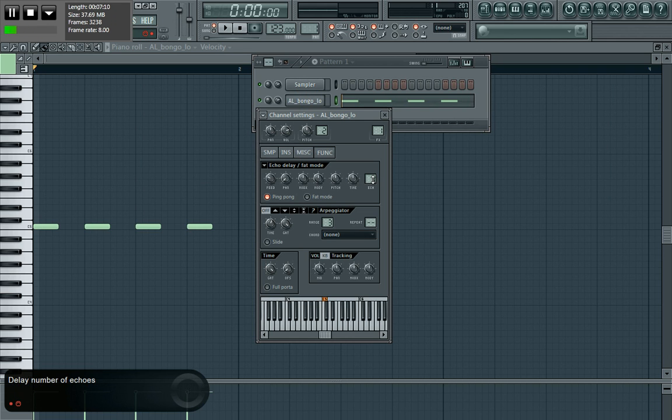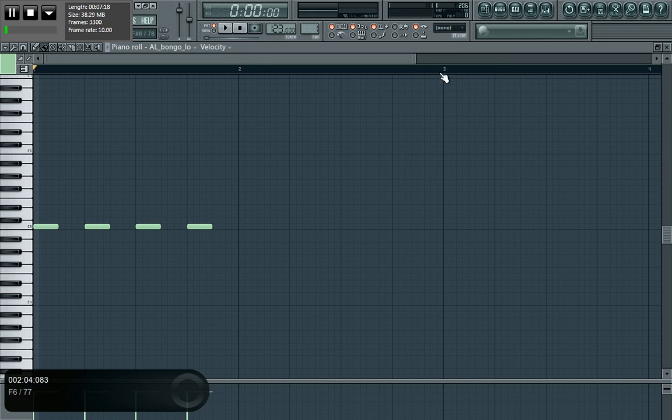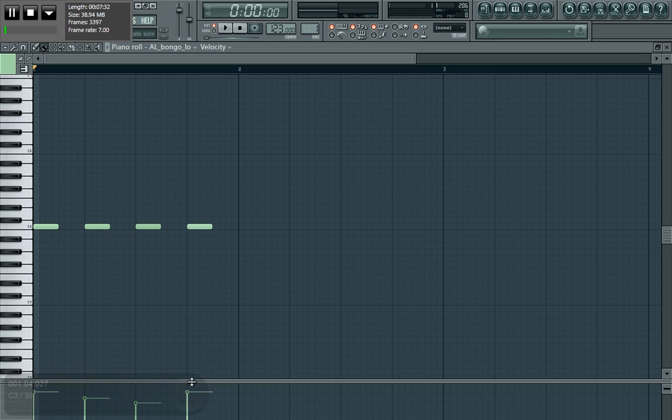So if we take this thing, the echo, sorry, not the time, the echo, and you put it on 4. What that does is that it's going to have 4 echoes, right? So if it has 4 echoes, that means if this is the original, then the echo is decreasing in volume, right? So it's going to be like this. It's probably going to be like that. Sorry. I hate it when this thing happens. And it's probably going to be like that, right? So this makes sense. Logic suggests that if it has 4 echoes, the lowest volume would be there at 43%.